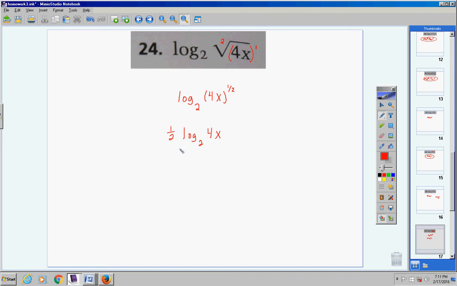Now next you can do this. You have 1/2 times this logarithm. So how about if I put 1/2 and then put a parentheses, and let's split this logarithm up. Now you have to put the parentheses because this 1/2 is being multiplied times this entire logarithm. If you're going to split this logarithm up into 2 logarithms, this 1/2 still goes to the entire expression. So here I have multiplication, 4 times x. That's 2 things being multiplied. So I'm going to write 2 logarithms.